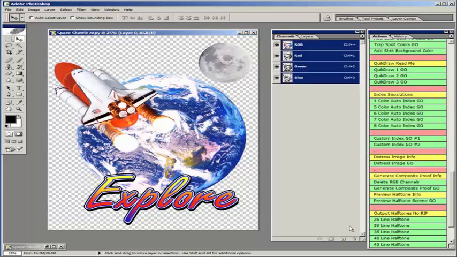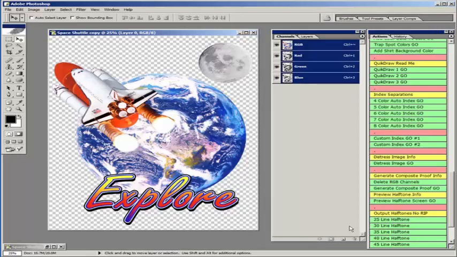If you start with a file at 150 dpi, you're going to get larger squares as opposed to a file that starts at 200 dpi. And that's pretty much the given range with index seps, to go from 150 to 200. Above 200 I don't recommend at all. Using file resolutions below 150, you start running into a rough stippled effect, which can actually look pretty good with some files, so please experiment with that.